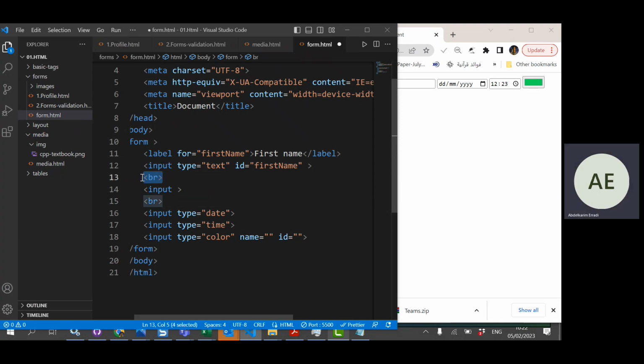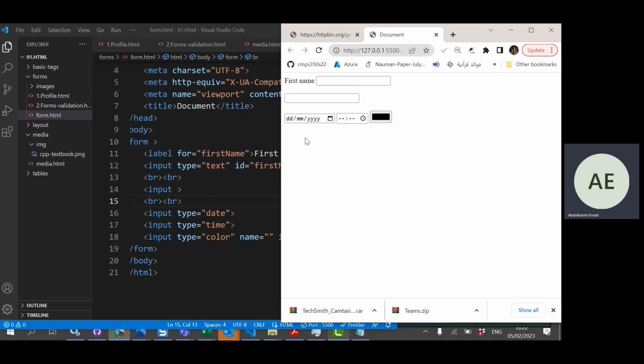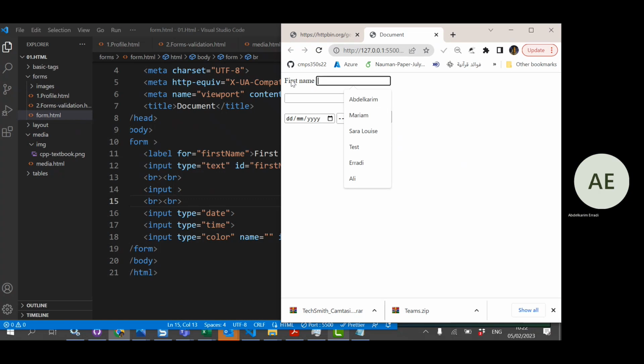Or even double new line, just to make it maybe a little bit better. See how it looks. All right, so let me save. You see here, this is first name, and there is an associated label. So the inputs have an associated label. The good thing is, take a look at this. When I click on the label, can you see here when I click on the label? The associated input gets the focus. So not only am I describing what I'm expecting from the user, but if they click on the label, the associated input gets the focus. So that's the first idea.